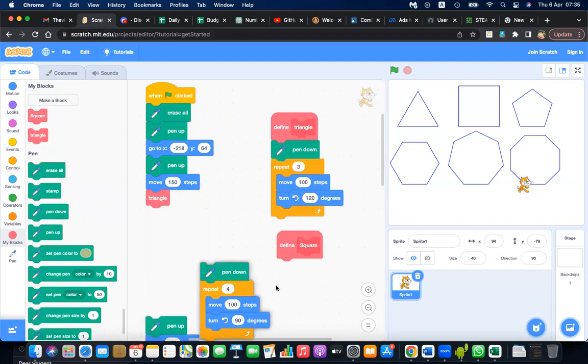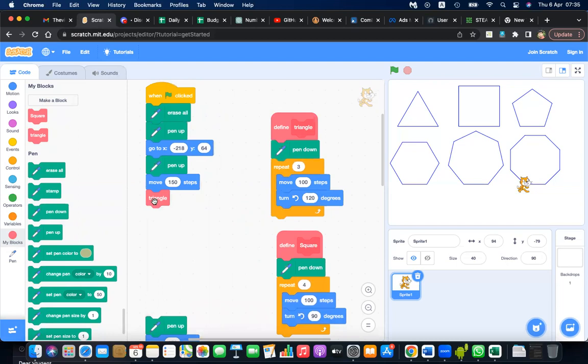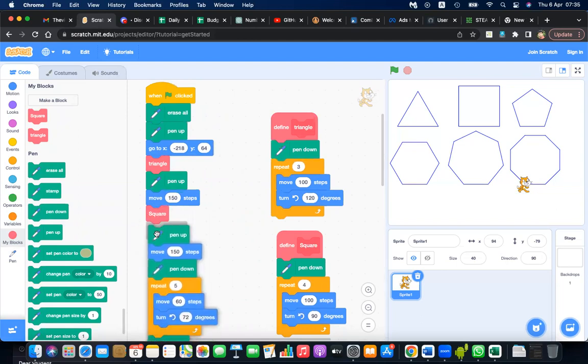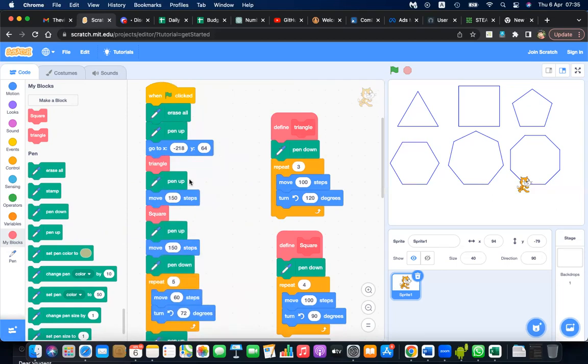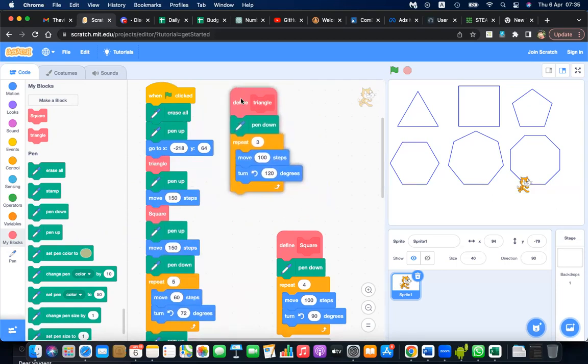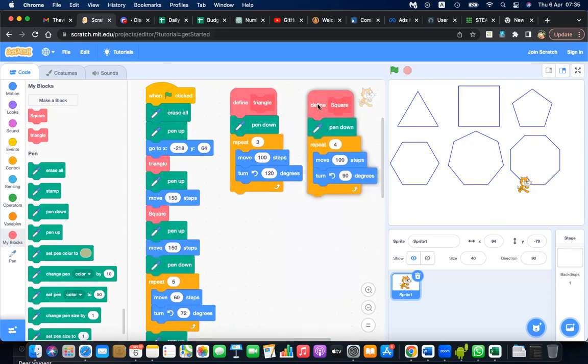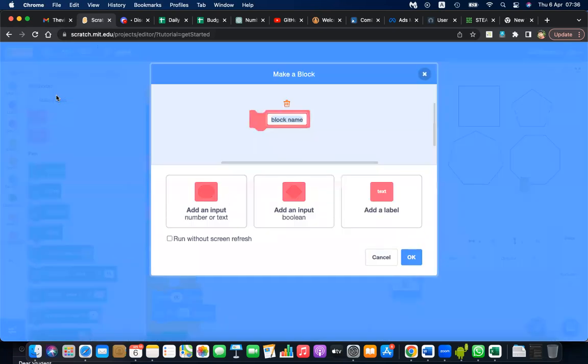This part I'm going to set to the square. Actually, triangle should come here, right? Then the square. So now the main code is more visible, and you can see the different code blocks for triangle, square, triangle, then pentagon.